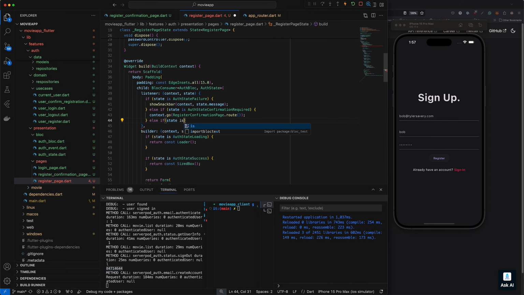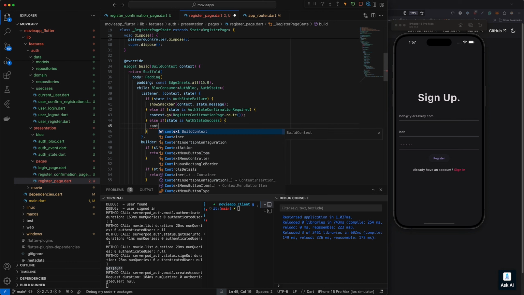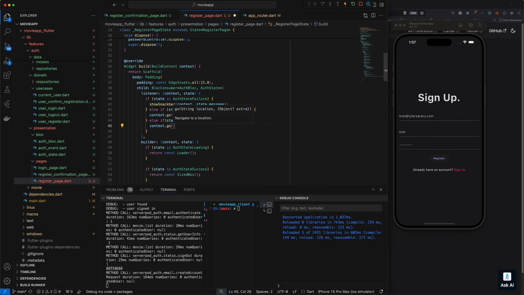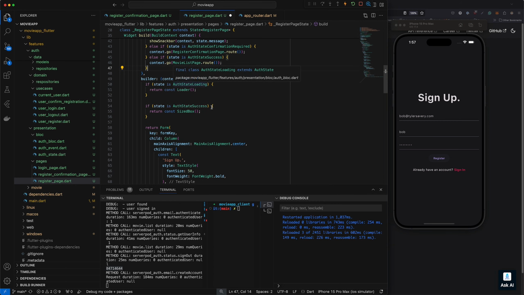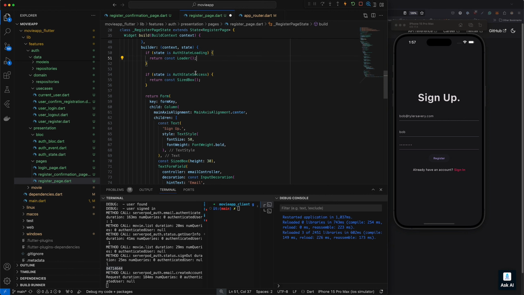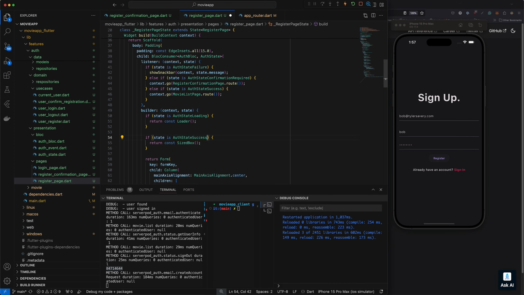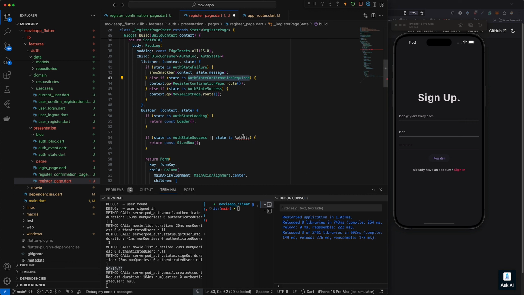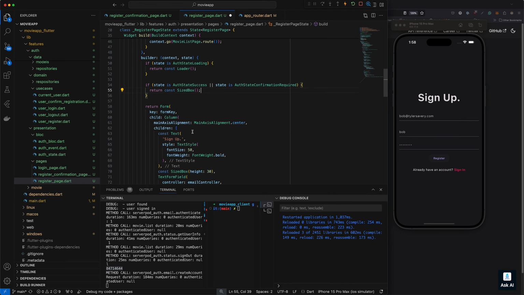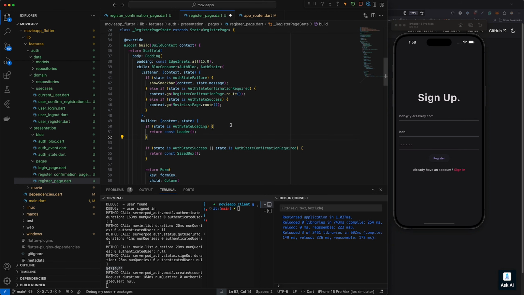Otherwise, if state is, because maybe they somehow get here and it is already a success, which I don't see being the case, but in that case, let's just push them similar to what we do on the login page and bring them to the movie list page dot route. Okay, cool. So that means when it'll start, we'll have this form. Then it will go to auth loading, and then I guess this should be if auth. We don't want to use state success, or I guess we go if state is this or state. There's my Python coming through. State is auth state, basically is confirmation required. We also want to show that size box, and that's just so we don't accidentally show this form after there's no need to type it anymore.